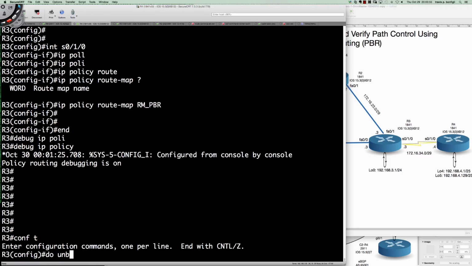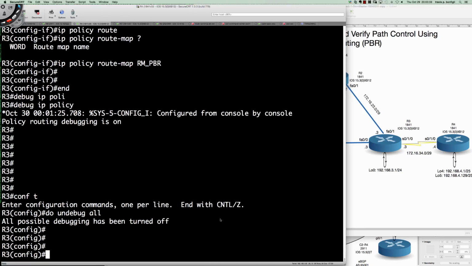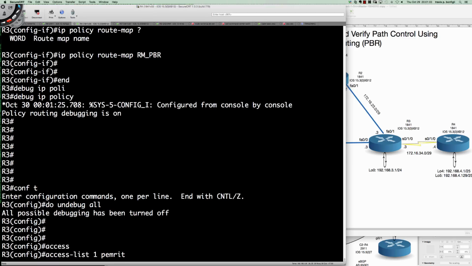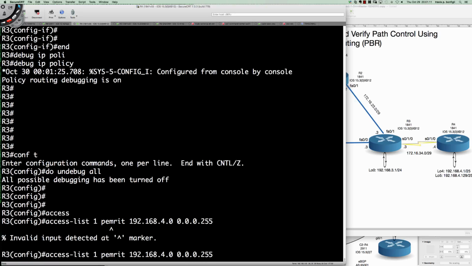We'll do undebug all. And then we're going to say access-list 1 permit 192.168.4.0, and we're just going to grab that entire /24 because we're going to get both networks.